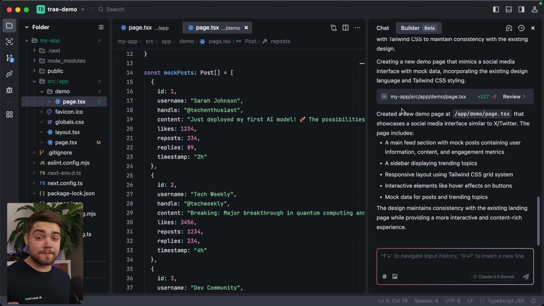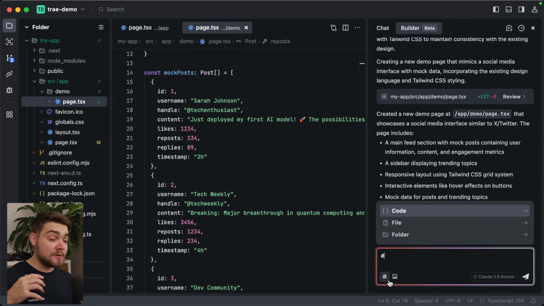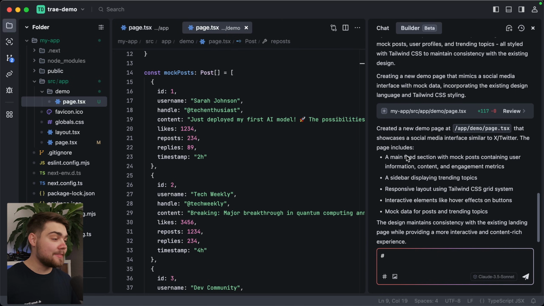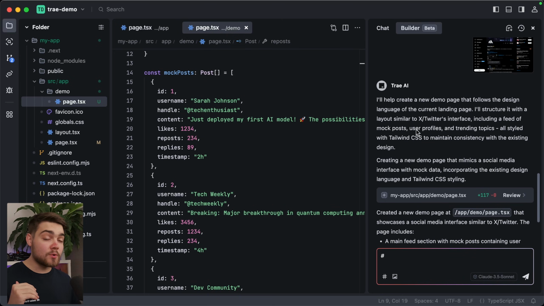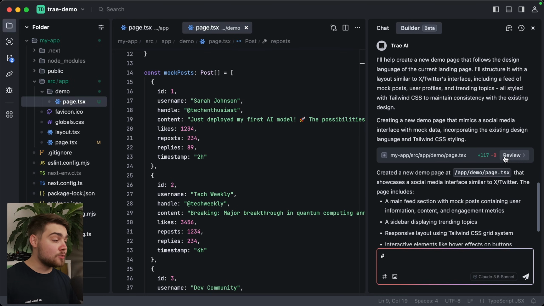Back in the editor then, the final few things I want to point out about builder mode is obviously we can add in our context here, whether that's a few lines of code, a whole file, or a folder. And the thing that I find different from Cursor, that I think Cursor does a bit better at the moment, is we can't go back and reapply any of those changes. In Cursor, you can scroll up, see what it added, and then click reapply, say if you've changed your code later, but you want to roll it back. With this, you don't have that option.